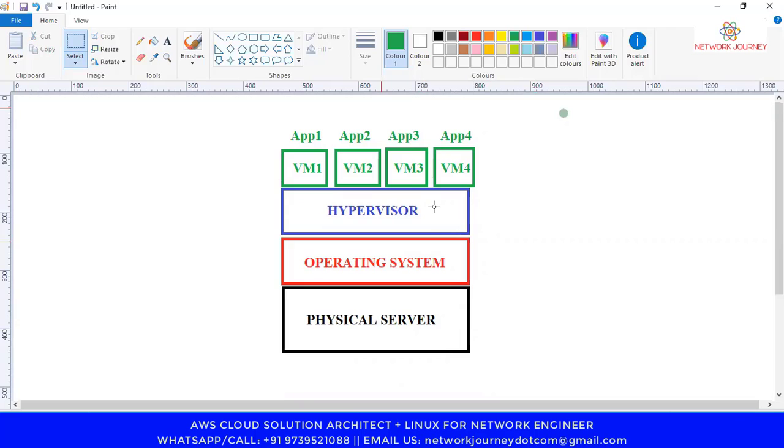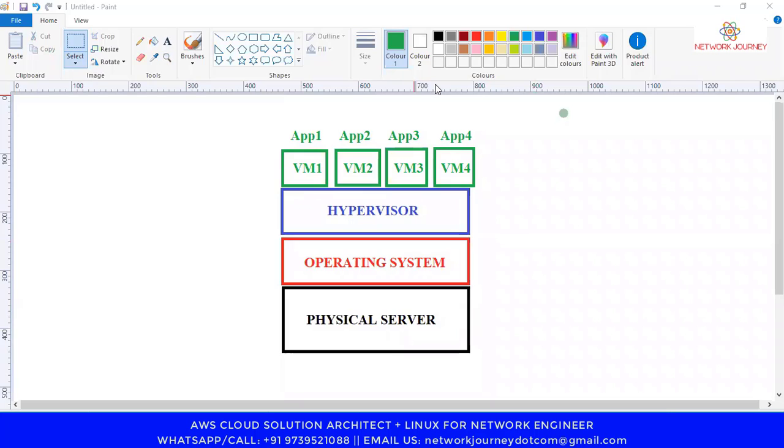Yeah, I had a question. The operating system, is that like the boot for me, or is it an actual operating system like Linux or Windows? It can be Windows operating system or it can be Linux operating system, but based on that you need to install the hypervisor. Hypervisor is just a software. That software you can install based on the operating system. For example, if you have a Windows operating system, you need to install the hypervisor, so I can say Microsoft Hyper-V is there.